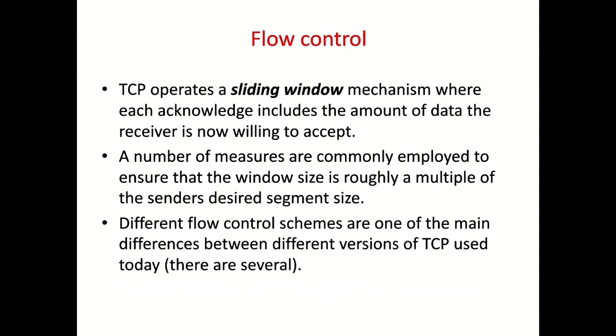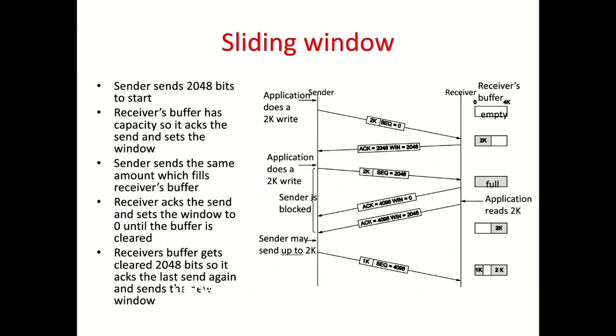And then when we begin to send information, the sender and the receiver should be able to handle that. Reading this slide is a little bit difficult to understand, so we have a diagram, which makes it a lot easier. We have our sender here at the very beginning, and the application layer of the sender is a write of 2,000 bytes. And we want to send that from the sender to the receiver.